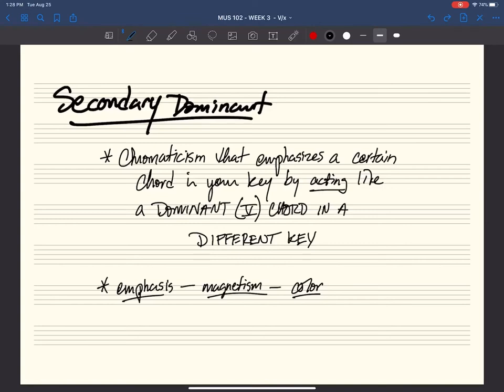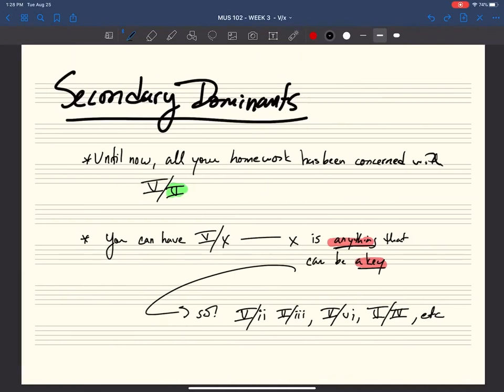They create color. That's what chromaticism or chroma means, right? They kind of spice it up. They make something sound more interesting. They're the drama. Those moments often when there's just a little bit of spice to the music. That's because there's accidentals, and it's creating balance from the diatonicism.